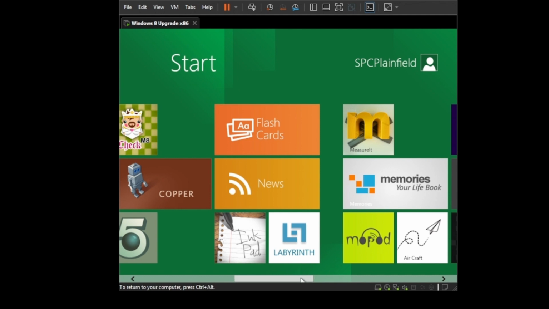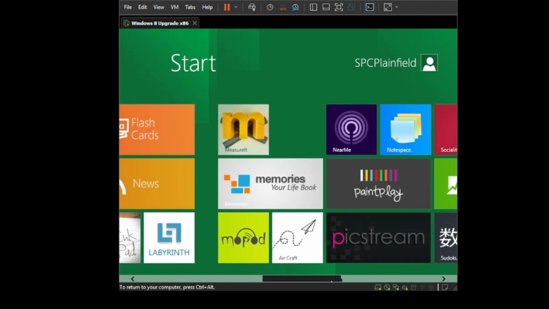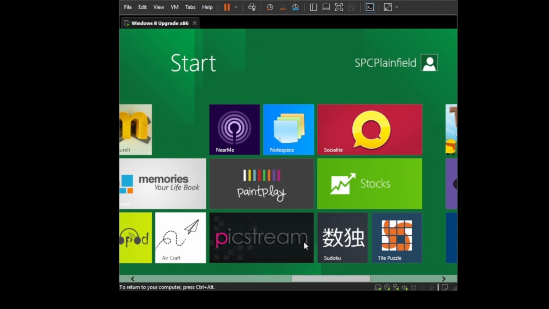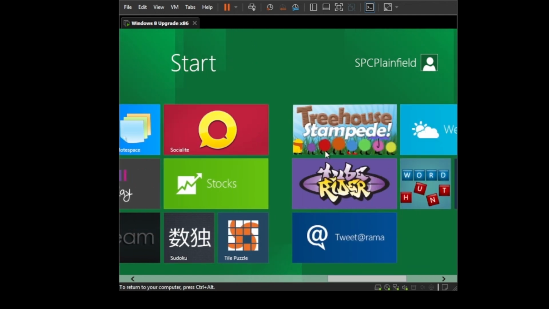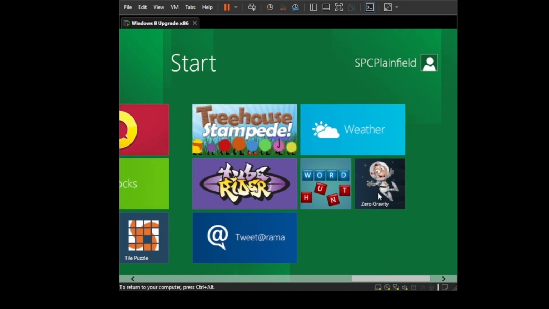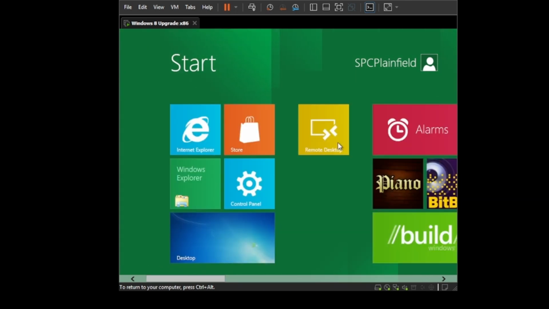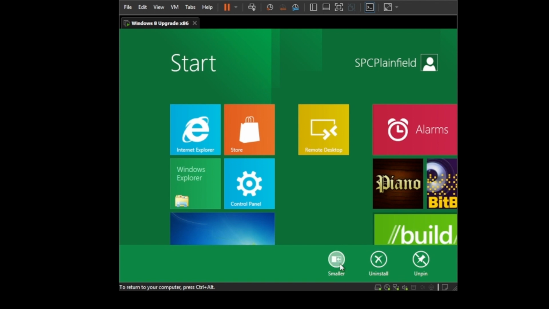Guessing since this was a developer preview, these must be some test apps for Windows 8. However, it doesn't look like either of them work. It's probably because either I'm using the 32-bit edition of the developer preview or I'm using 64.